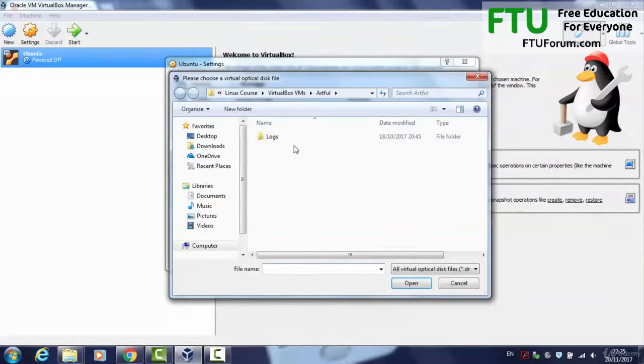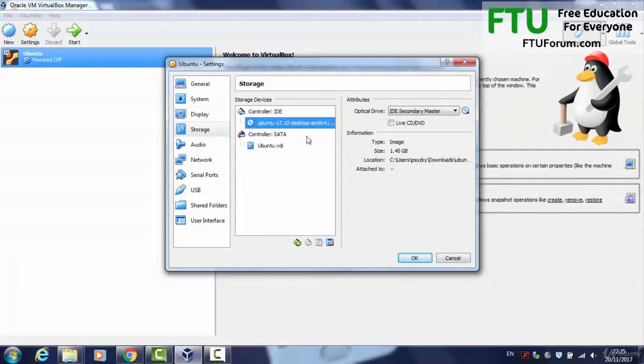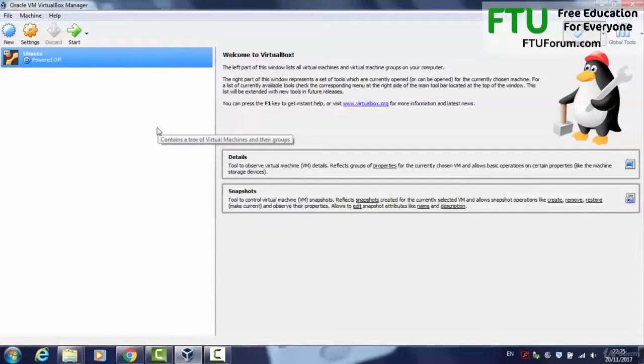So let's click that. Then we'll go to my downloads folder and click our Ubuntu 17.10 disk image that we downloaded, or whatever disk image version that you downloaded, your Ubuntu version. Click open, and now that's all set up. Click OK, and we're basically all good to go. So that's all set up ready to go, and in the next video we're going to run you through the final bit of the installation, which is setting up the actual Ubuntu machine when it boots up.